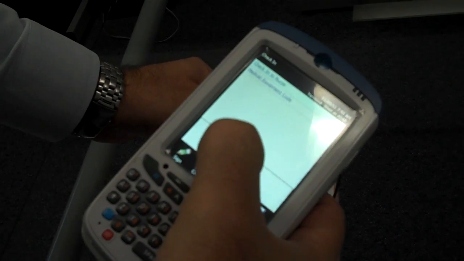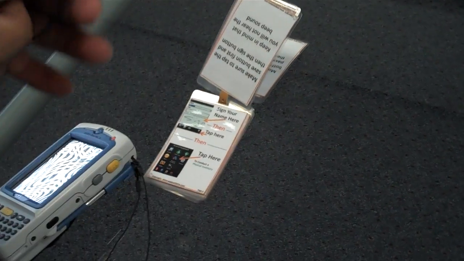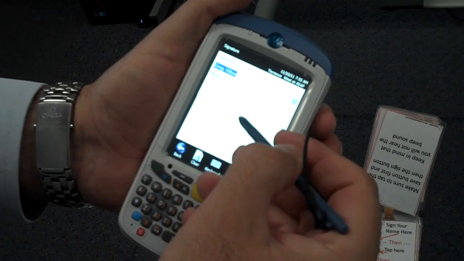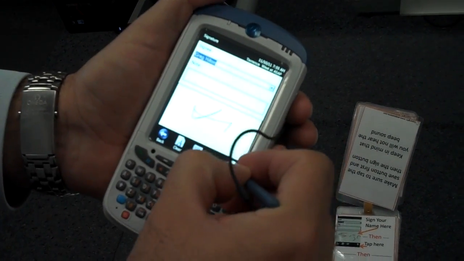Now you hit sign again. And this will allow the nurse who receives it to sign. Now keep in mind that once you hit sign, the location of that defibrillator is going to be the home location where it's supposed to belong. Now that we did this, the next thing is to simulate a physical inventory.